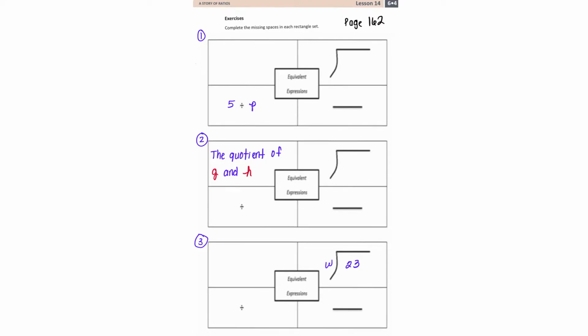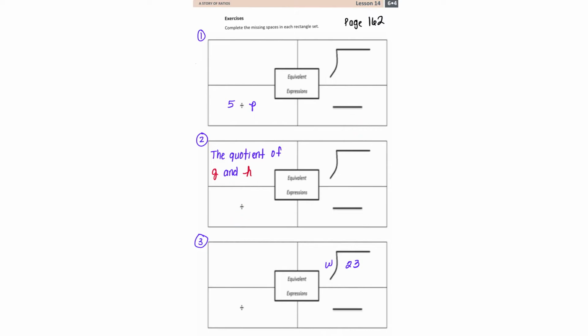We're going to be working on page 162, and this is going to be a continuation of lesson 14. In your workbook, you have 8 graphic organizers, and this is the information that you are missing. So if you're not going to use Kami, you're going to have to write the information that I already have here. In addition, I number each graphic organizer to help us keep track of which ones we are doing.